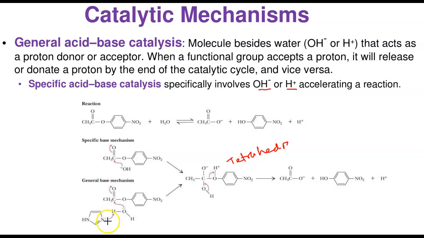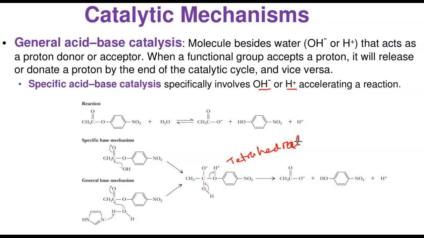This lone pair, which is two electrons, is electron rich. What is it going to do? This will act as a general base. And a base is what accepts a proton, a hydrogen. It goes there to abstract this proton from the water molecule here. And then what does it do? It now activates this water molecule and makes it a stronger nucleophile, which now attacks this bond and leads to the formation of this intermediate, which will rearrange again to break down to these ones. So this is how this takes place.